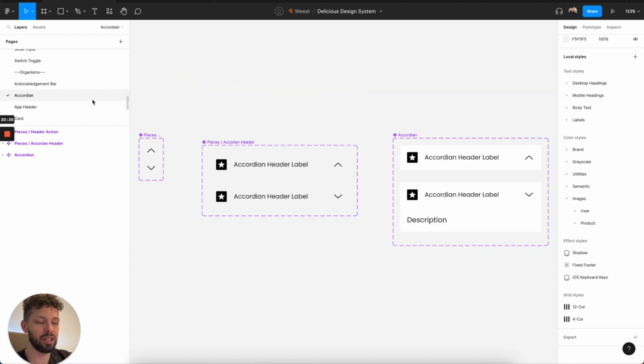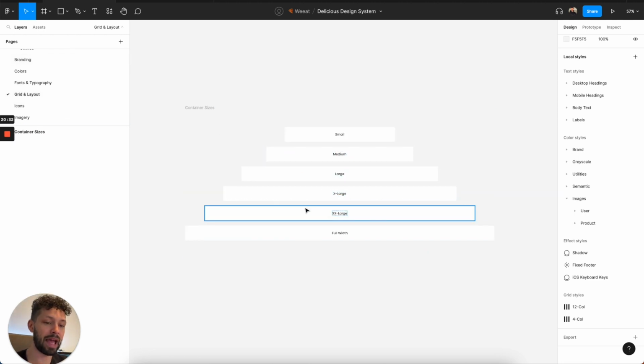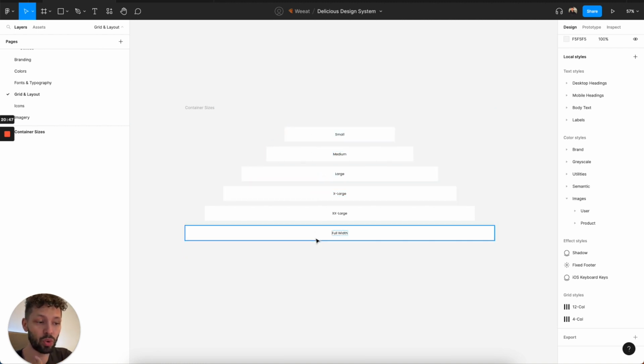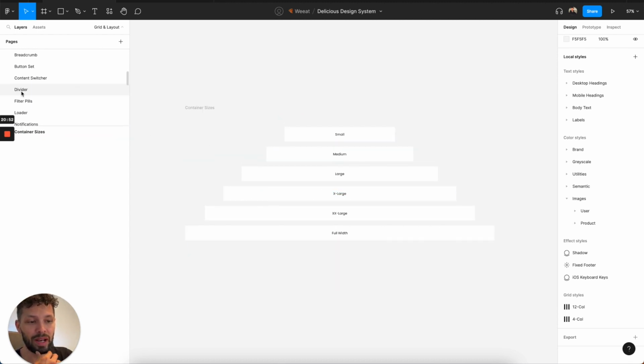And I actually want to expand here that if you noticed in the beginning, we were looking at the grid, which is way up here, and grid and layout. So I was thinking about how you can set max widths in terms of your organisms. Say you're doing a design for desktop, tablet, mobile, and extended desktop. And so you're going to use these containers or full width, depending on the size and responsive behavior. This is where you might actually create different variants of organisms.